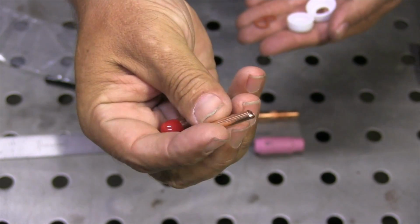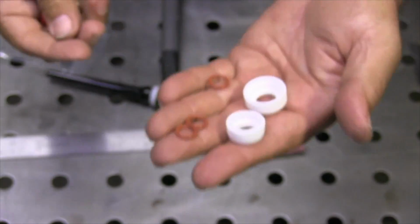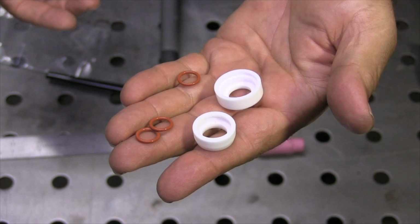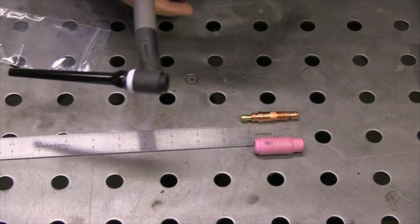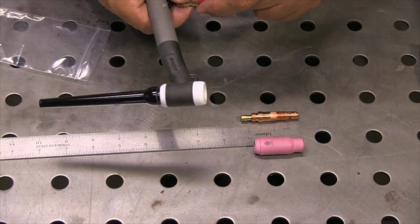It has a little wedge collet, made in USA, nice heavy duty copper wedge collet, and it contains 2 white insulators here. These are both for the front of the torch. You don't use both of them, you only use one. One generally will work better than the other one. I've included 2 because there are so many style torches out there that one or the other will work.